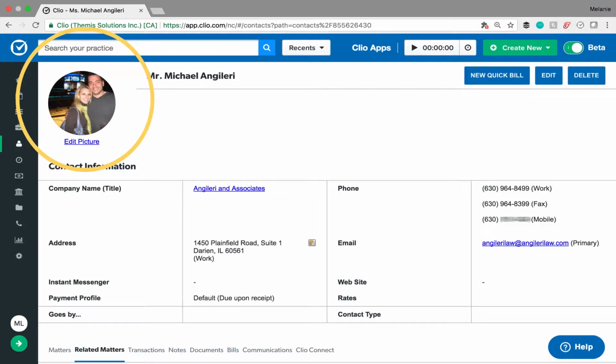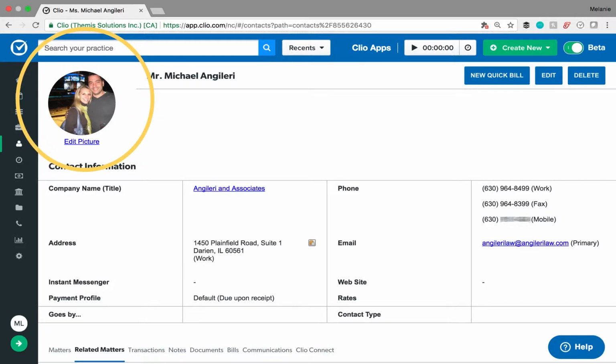The next thing that we would recommend that you do is use the picture feature. Most people don't use this. For people who network a lot and you meet a lot of people and you collect a ton of those business cards that just sit on your desk doing absolutely nothing at all, you can collect them, put all those new contacts into your Clio so that you're able to reference them later. Find their pictures online. Now with Facebook, with LinkedIn, with Twitter, with all kinds of social media, it's pretty easy to input those people into your Clio, put pictures there, and that way it helps your staff to sort of personalize that these are real people that you're dealing with. And it also helps you to remember them.